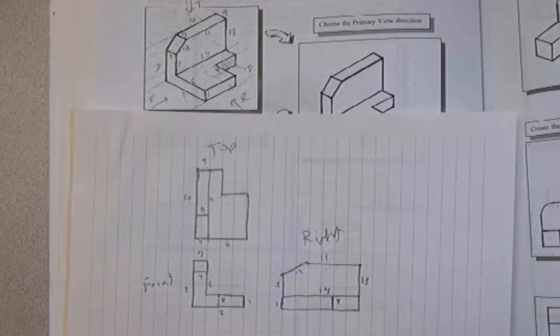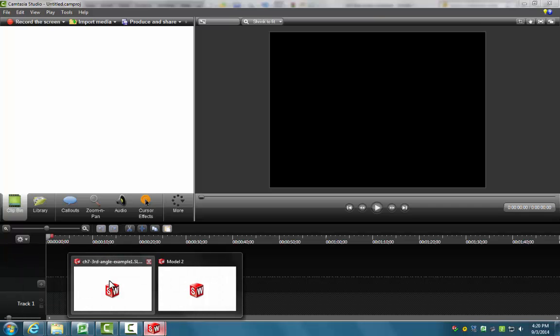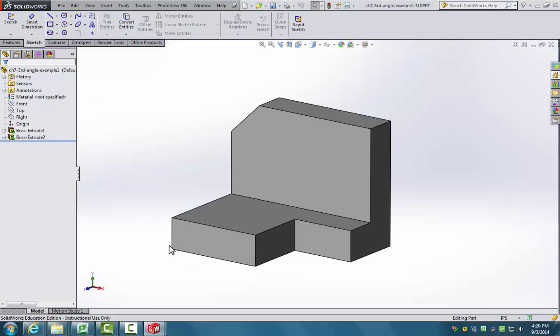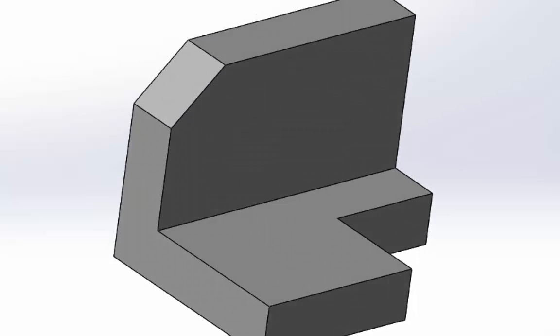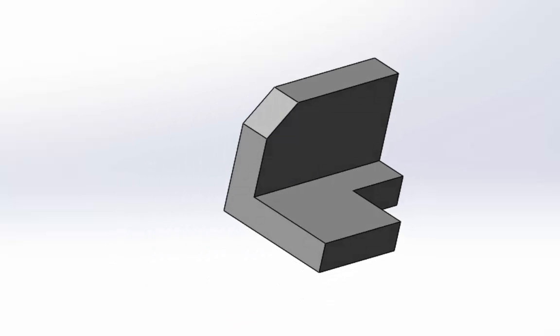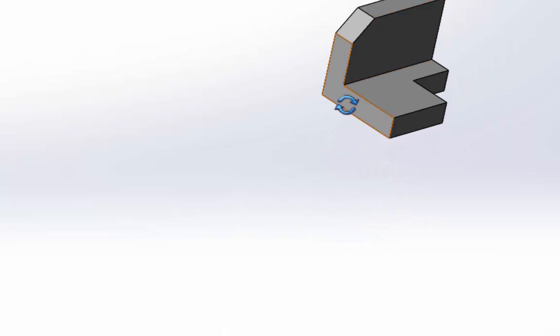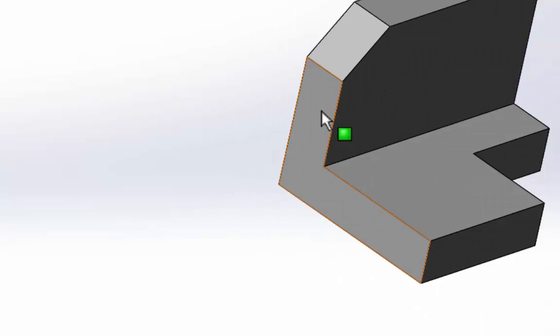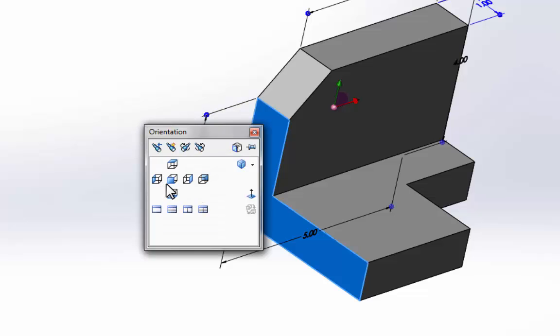Okay, so this would be my right, my front, and the top. Now, let's check that versus the SolidWorks. Okay, so I'm going to go over to the SolidWorks. All right, and let's just turn this around. Now, the way this was oriented in the textbook on page 728 is that, I'm just having trouble with my mouse, this is the front. Okay, so it's really the left, but let me come over here and look at the left.